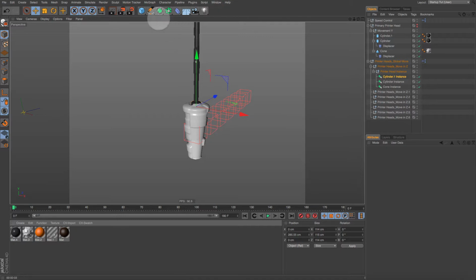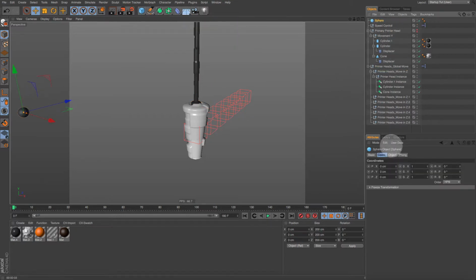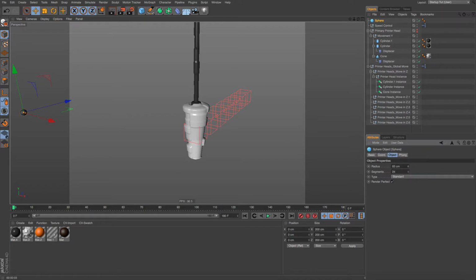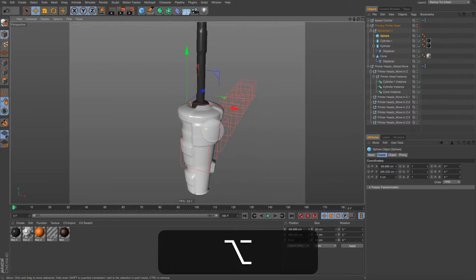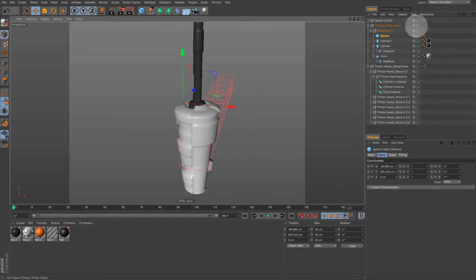So let's add that little light in while we're at it. And we just want a sphere, and probably pretty small. We can adjust it more once we get it in here. And back to the coordinates. I'm going to have to show this for a second because I can't see it.